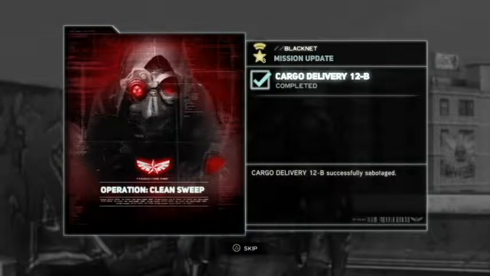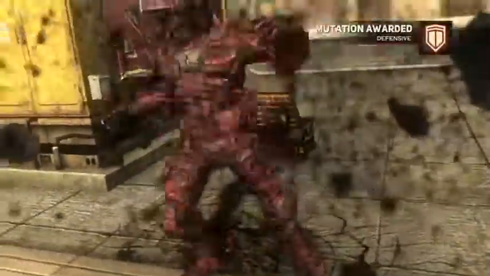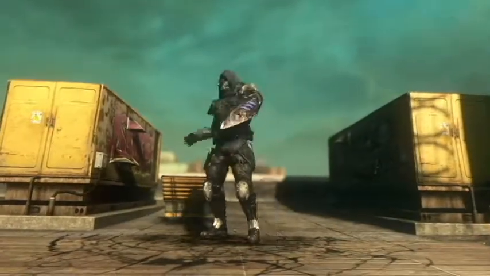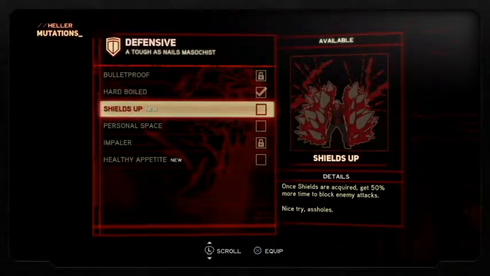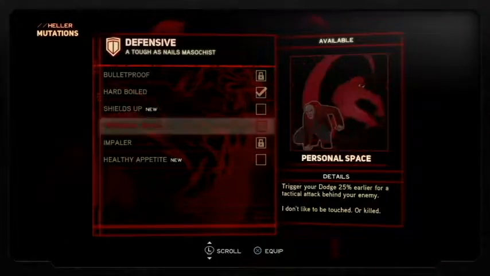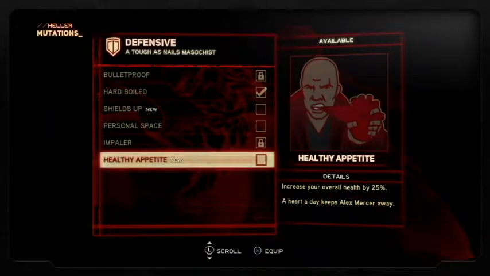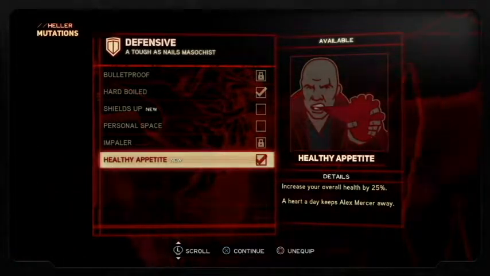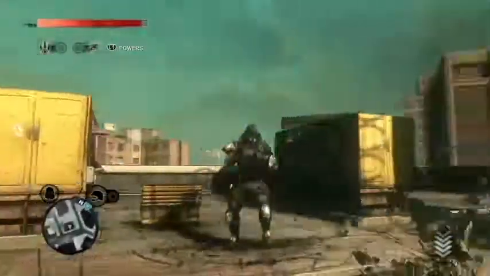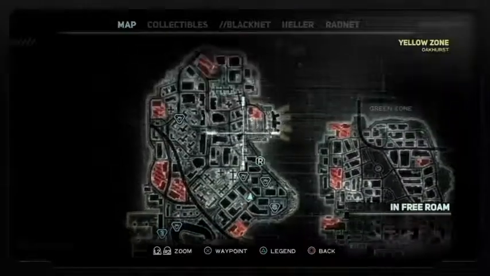Alrighty. Defensive. Alright. Shields up. Once shields are acquired, give 50% more time to block enemy attacks. Go and do this one. I need more health. Okay. Any more black net? Nope.